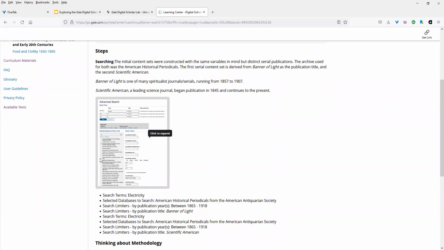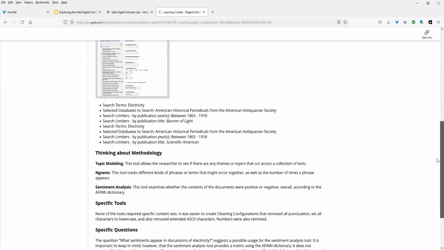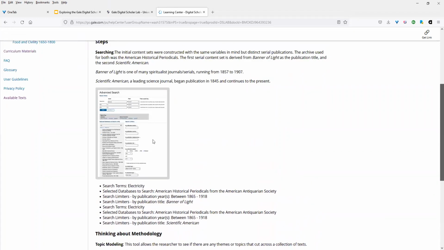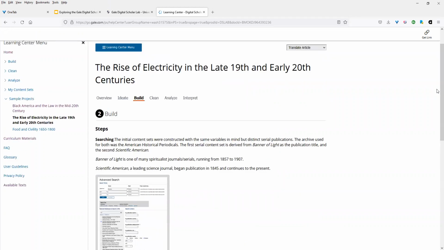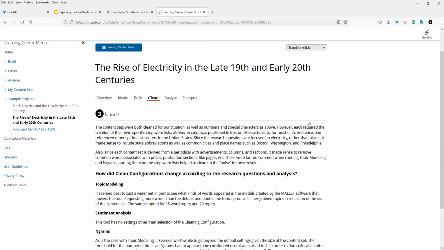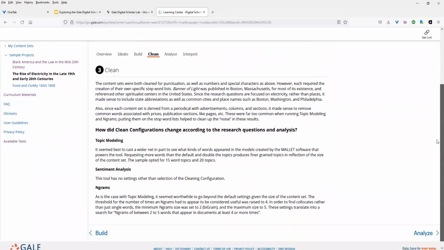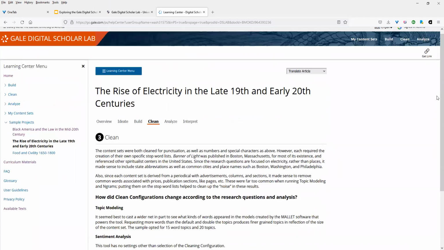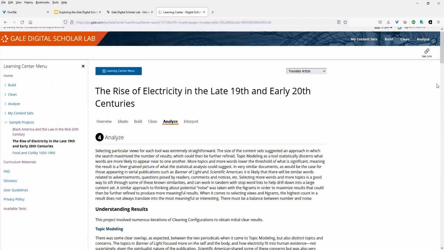Let's see if I can pop this up. Another thing I've noticed is sometimes when you're clicking on it, it won't pop up. So I don't know if it's just a wonky thing or if the option's not there. So just something to keep in mind. All right, so I won't do that. So you have that. You have the cleaning, how they went about cleaning this, and the questions that they asked, how they analyzed.